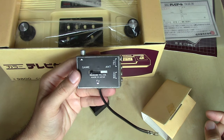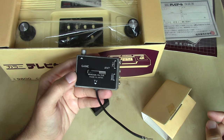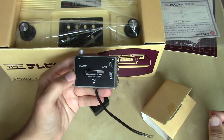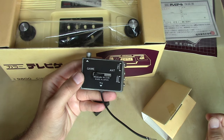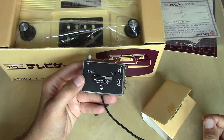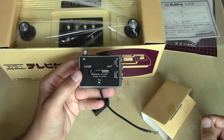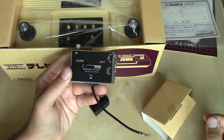A little note about RF signal: in the United States, RF would typically broadcast over either channel 3 or channel 4. Depending on your TV, you'd get a better audio/video signal on one or the other, so there was usually a switch to choose between them. In Japan, the channels you'd broadcast over RF would be channel 1 and channel 2. So if you're trying to use these RF consoles on a CRT TV from the United States, the channels that will typically see the signal would be channel 95 or channel 96. You have to find a TV that'll go that high — not all TVs do, especially older ones.